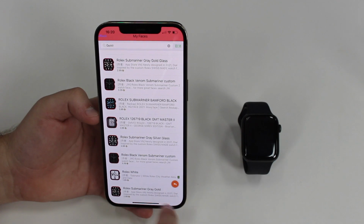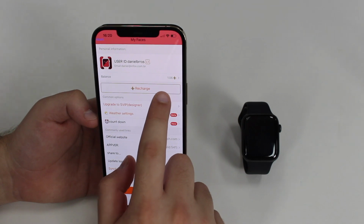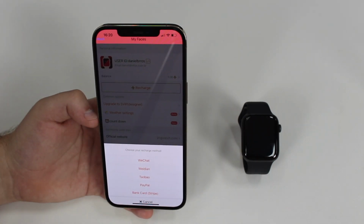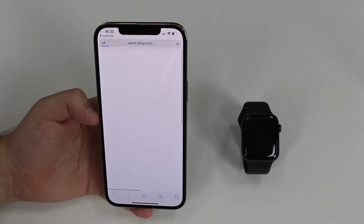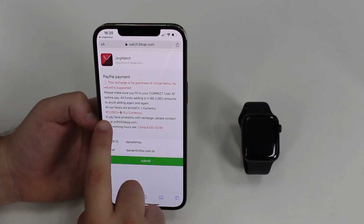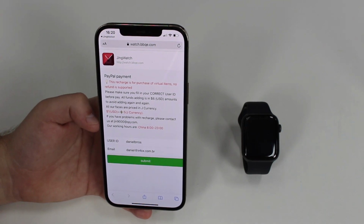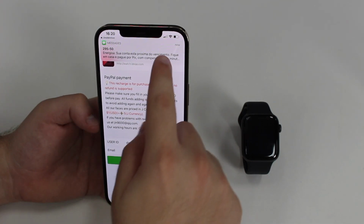Okay, so you can go back again, go to personal, and as you can see, I have like 1 credit, and that's because I have already used it quite a lot. So you can go ahead here and recharge. Tap on recharge, and then you can use your payment method of preference. For example, PayPal, and it's all done safely via PayPal. And as you can see, $1 means 5 credits. So it's pretty cheap. With $1, you can get a few of those, maybe 2, or maybe 3, depending on the one you want. The coolest ones are more expensive, but of course you have cheaper ones as well.